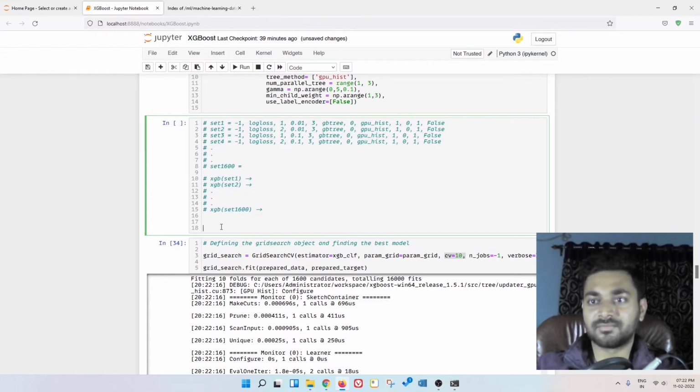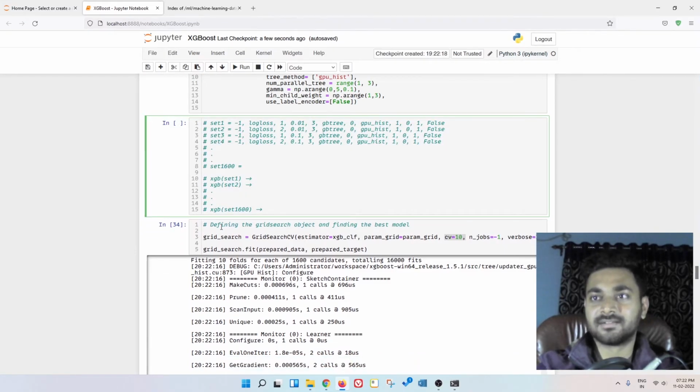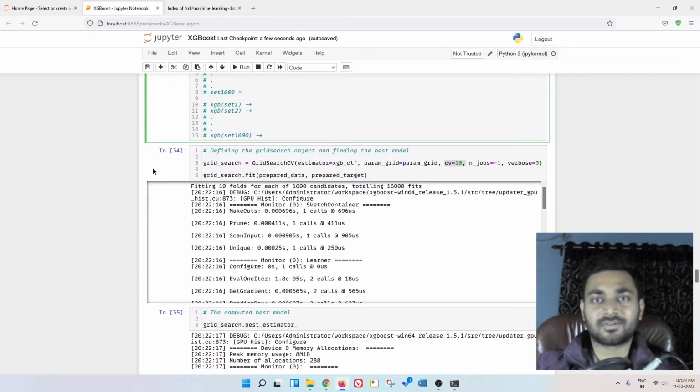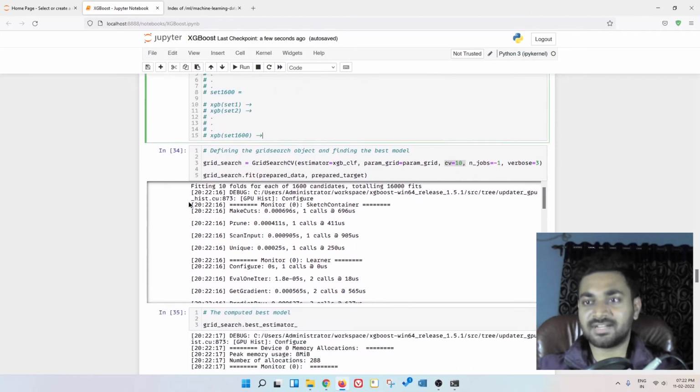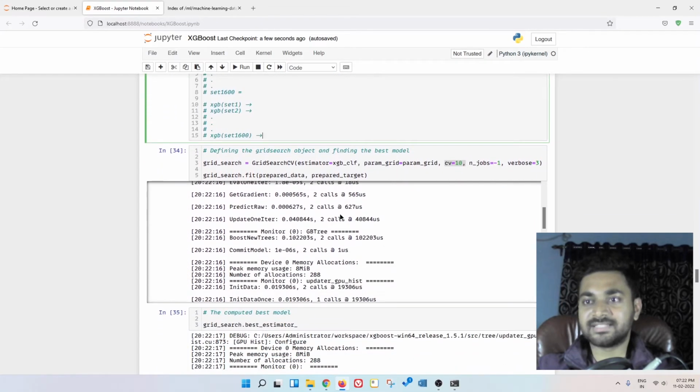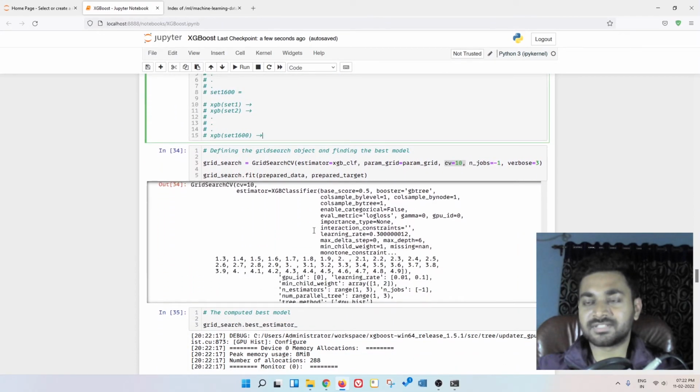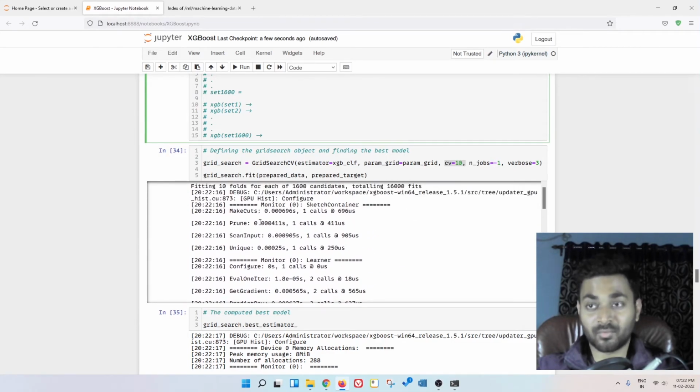I don't want to remove this, let it be there. So this is how grid search works. There is another technique known as randomized search. That is something different. And grid search is something extremely easy to understand. So you can see these are the number of combinations it made. There were more.